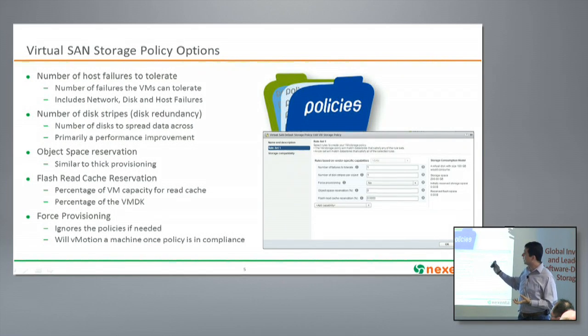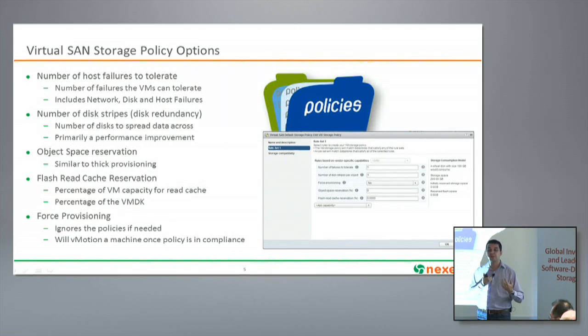VMware storage policies provide availability based on policies for VMs. So it's not disk. It's not like having parity drives or RAID 5 on the disk level. It is having a parity or a kind of RAID at the virtual machine level.